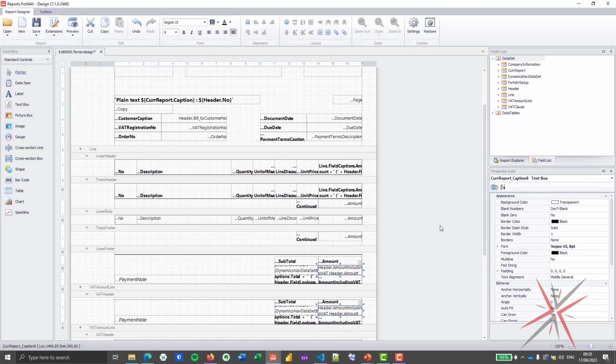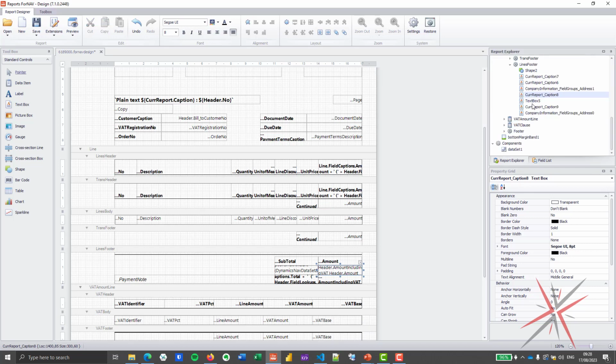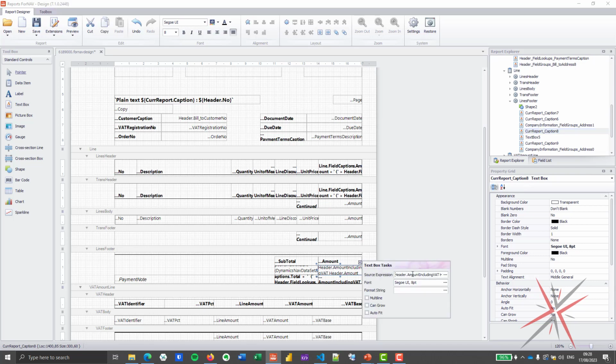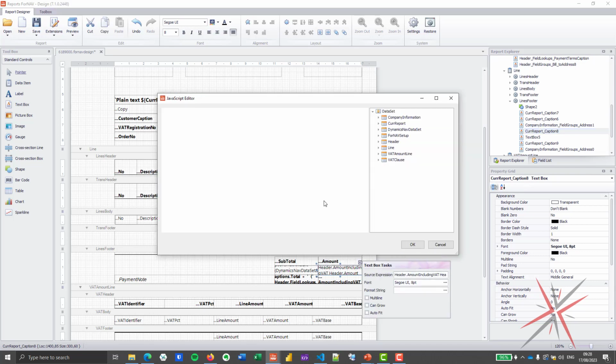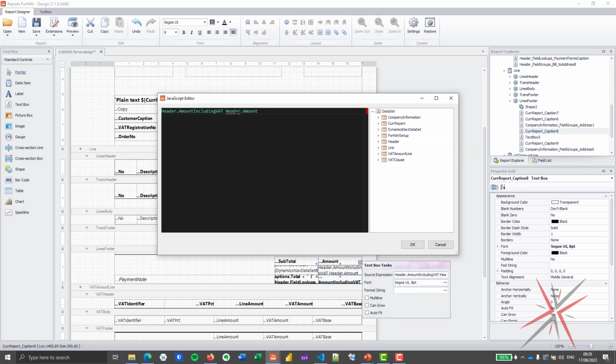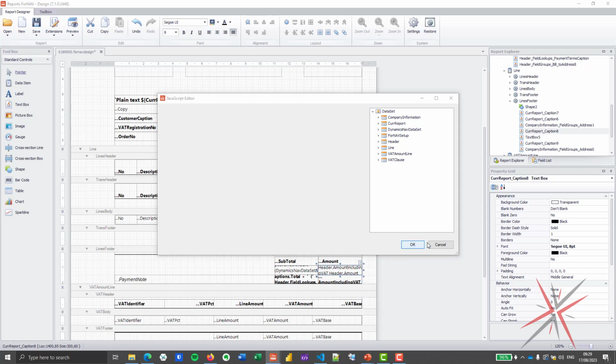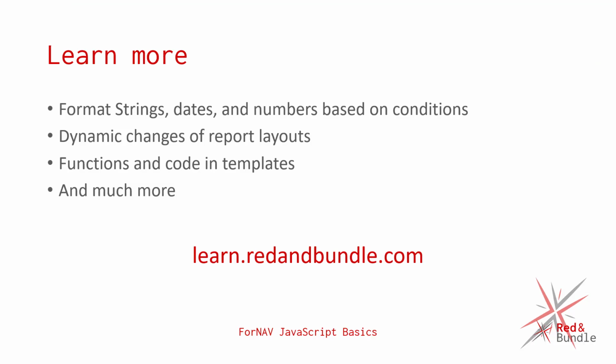And if I go to the ForNAV report, of course you can find exactly that specific text box by going to the lines footer, go report caption 8, and it's in the source expression we notice. So I drill down into my source expression, and I notice there's something wrong here because I've removed the minus sign. I add the minus sign, my red curly stuff goes away, and everything works again.